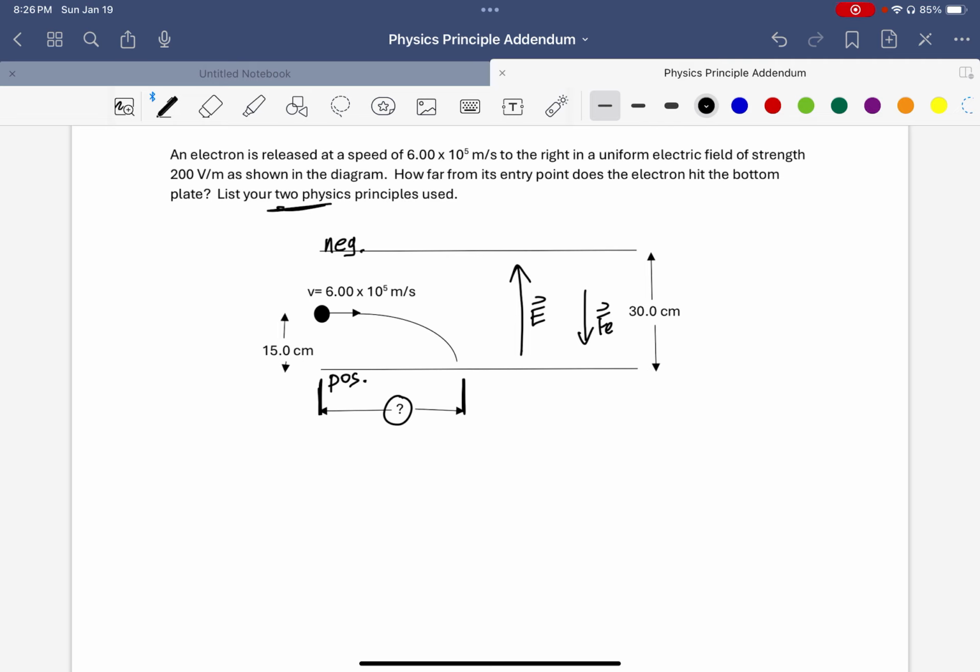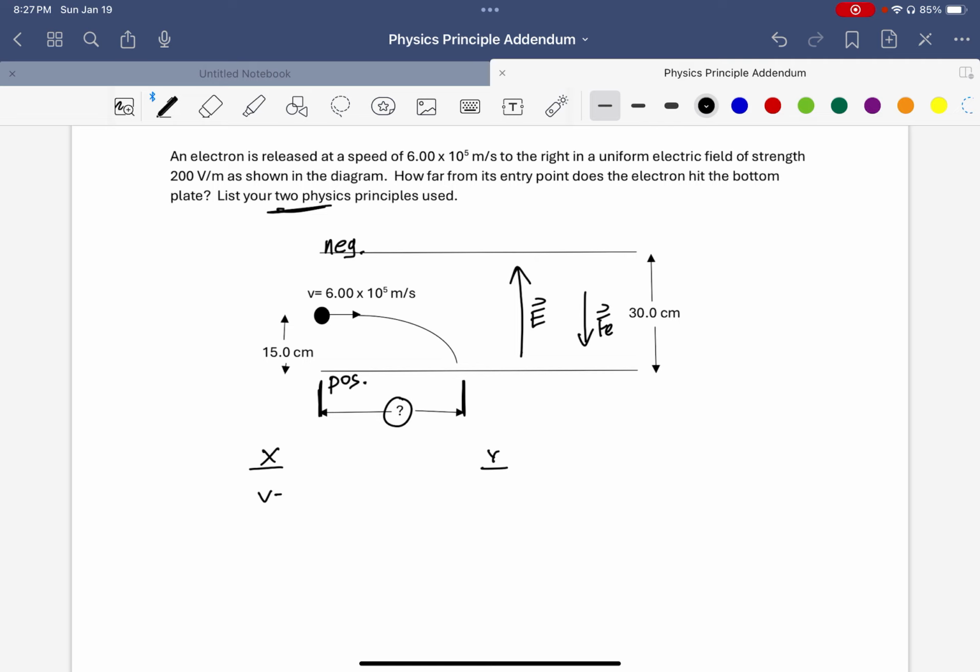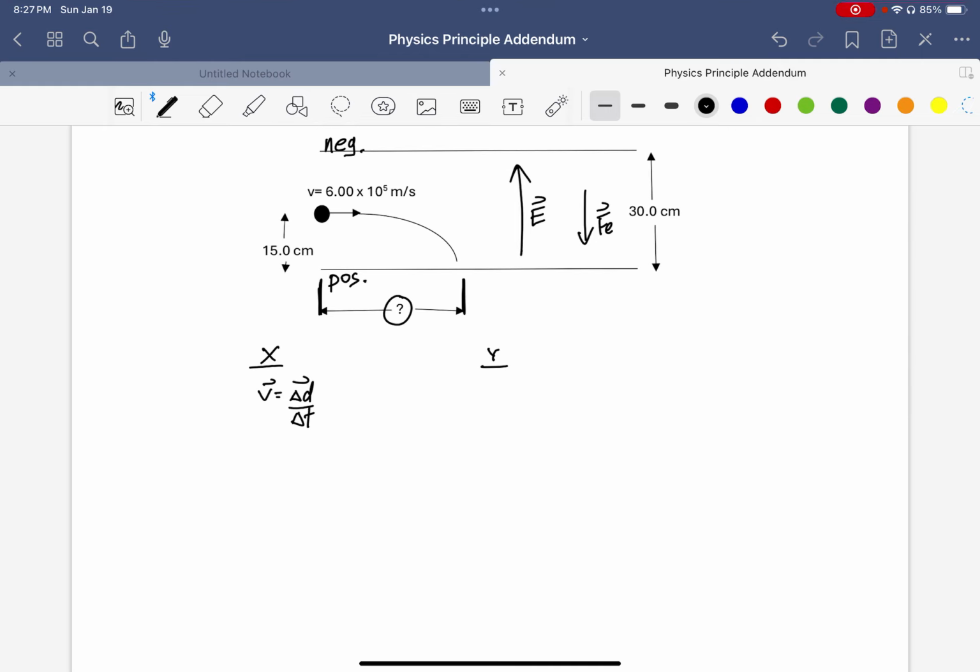This electron is moving initially horizontally, and then it's moving with this combination of horizontal and vertical motion. It's a parabola. The horizontal motion is not affected by that electric force. The vertical motion is affected by that electric force. So we've got two problems here. The horizontal motion is uniform motion, constant velocity, because it's not speeding up or slowing down horizontally. How would it be if there are no forces horizontally? Then we've got the vertical motion, which is accelerated motion because there is a vertical force. When we have a vertical force, there's a vertical acceleration. So we have two problems here, an x problem and a y problem. We're looking for this variable right here, the x displacement. How far does this electron go horizontally?